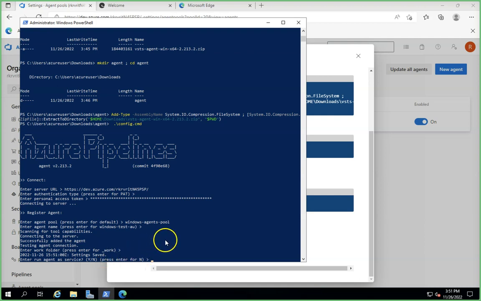That's why we do not recommend running your particular process in the background. That is not a recommended one. The best way is always to run the agent as a service. Though your VM goes through restarts, your particular agent will still come online. That is the benefit of that. Of course, just hit enter. So that is what we are recommending. That's absolutely all right. So once this is done, enter run agent as service.